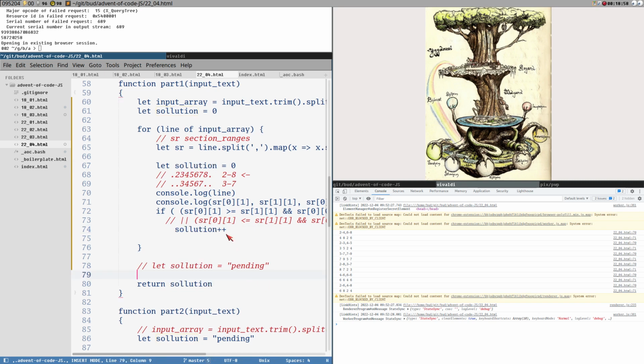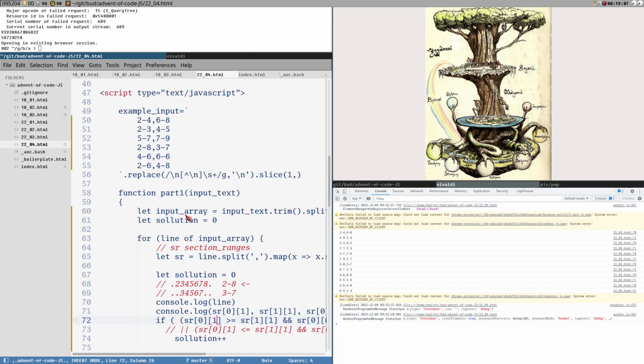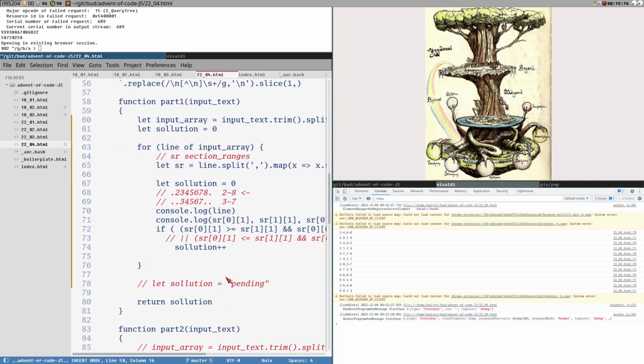Spelled correctly. Okay. Mm, 2, 8, 3, 7. Can do this, then just break on the first.